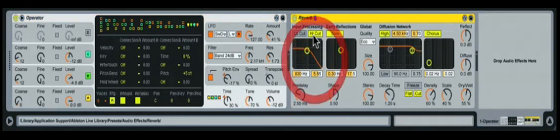The last thing I'll do is add a little bit of reverb to this sound, and then we'll test it out over multiple octaves again before we finish. So I'll drag a reverb onto the track right here. So I want to bring this dry wet down to have less of the reverb sound.